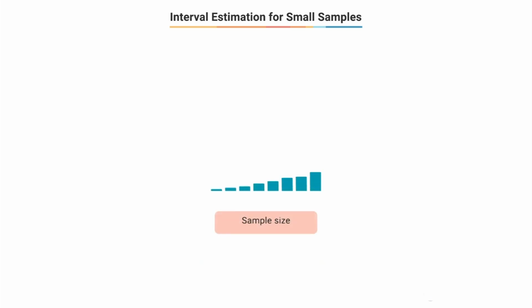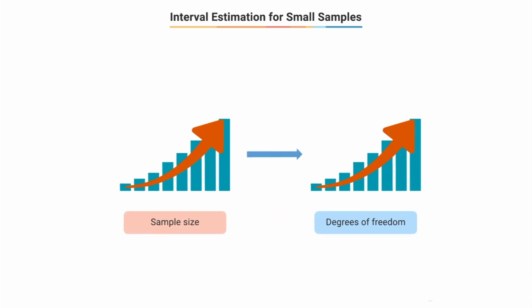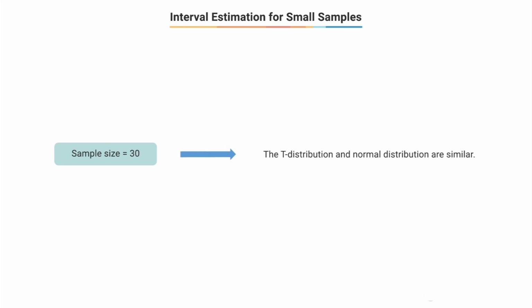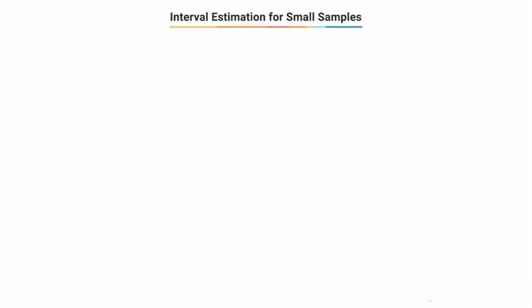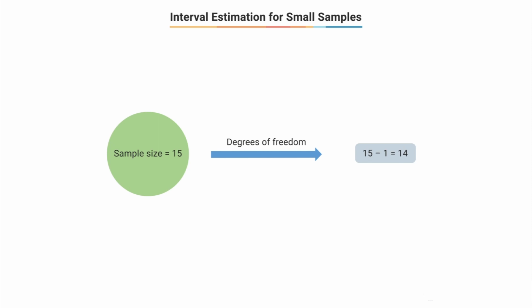In fact, as the sample size increases, the degrees of freedom also increase. This makes the t distribution look more like a standard normal distribution or the z distribution. The point where they become very similar to each other is about the point where the sample size is 30. Hence, for any sample size that is greater than 30, the t distribution can be approximated to a normal distribution. So, in our case, the sample size is 15. This means that the degrees of freedom should be 15 minus 1, which is 14. Hence, the distribution that we will use to calculate the confidence interval will be a t distribution with degrees of freedom equal to 14.